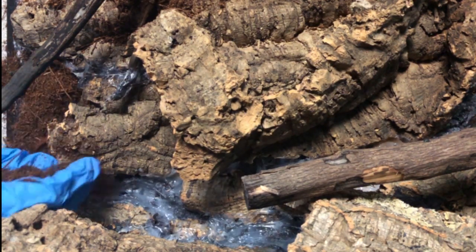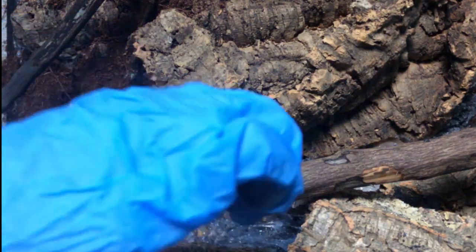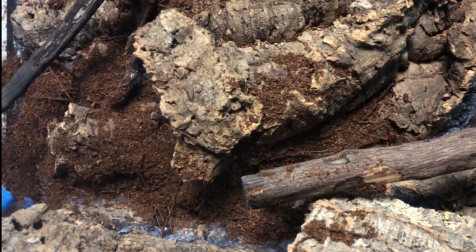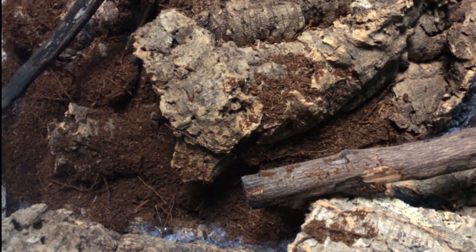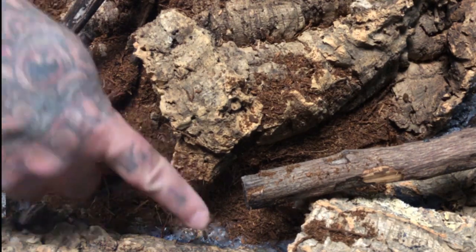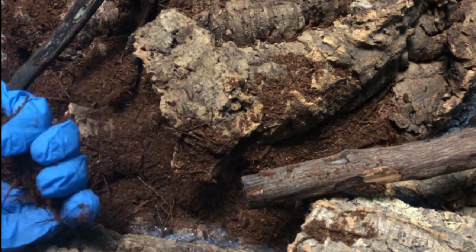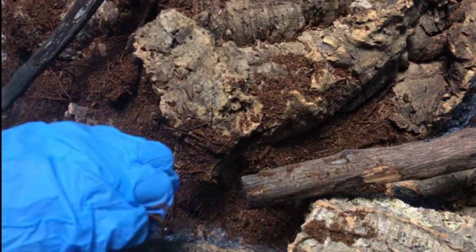Once you're happy that it's spread evenly, now you can apply the tree fern and cocoa fiber or peat moss. There are lots of different types of media you could use. It's just something that's going to be basically inert, long-lasting, and doesn't affect the water chemistry. Some people have used peat, and in an environment like this, peat moss would work fine as well, but it will soften the water and acidify the vivarium. Eco earth or coconut fiber is extremely long-lasting, and it's inert. Tree fern is the same.